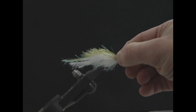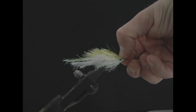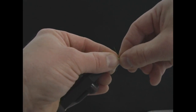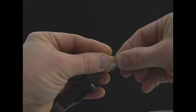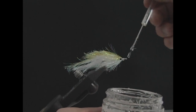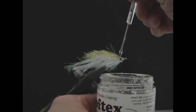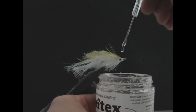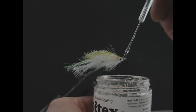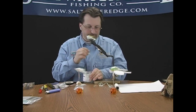And we put a little bit of Softex right up in the front here where our thread wraps are. Over the eyes. That'll lock the eyes right on there. The Softex does dry clear. The old formula used to dry a little bit cloudy, but about 6 years ago they straightened that out, changed the formula a little bit, and now it dries nice and clear. There you go. And you want a little bit of the thinner stuff. It'll get right into all the fibers and lock everything together. And you're pretty much done.